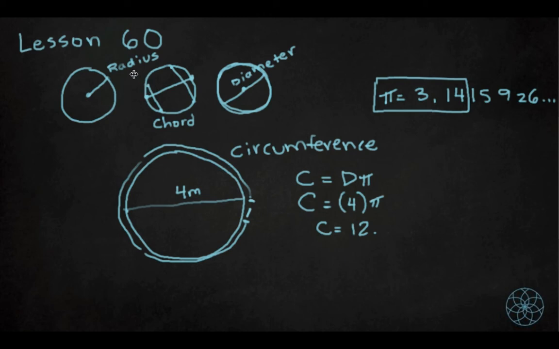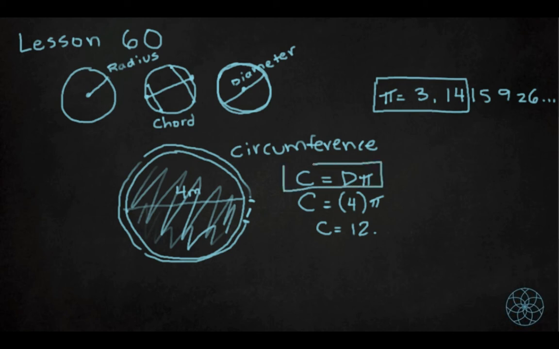So we've talked about a radius, a chord, diameter, circumference, and the last thing I need to talk to you about is area. How would you calculate the area of the circle? Let's say you wanted to make a circle house and you're trying to decide how much carpet you need. Well, there's also a formula for that. So this is the formula for the circumference. The area is calculated by taking the radius. What's a radius? Oh yeah, it's the distance from the center to the outside. So from here to here.